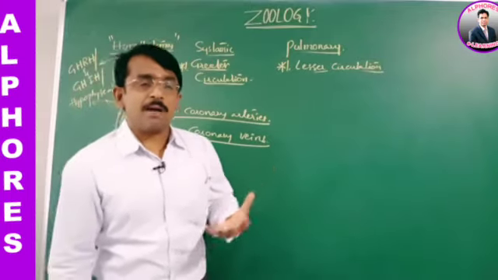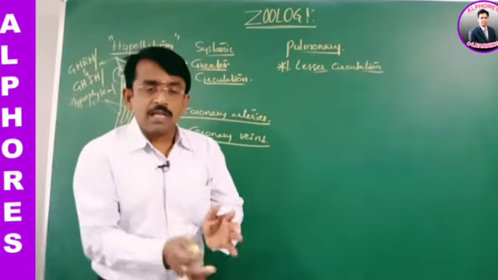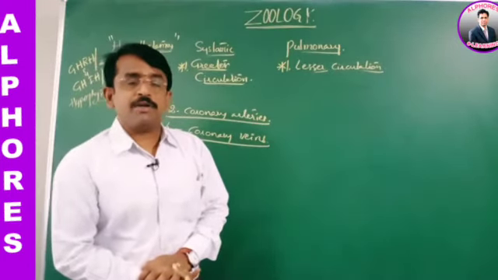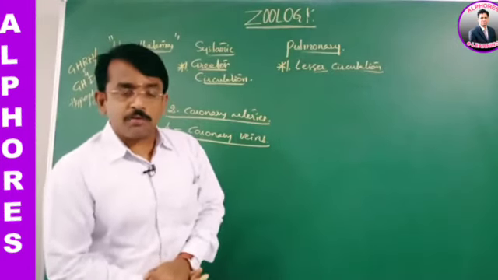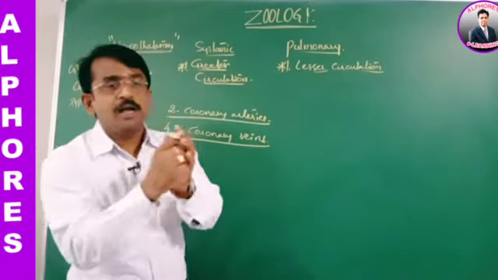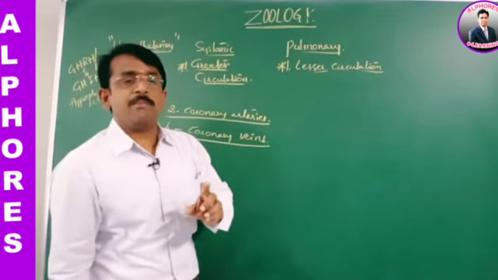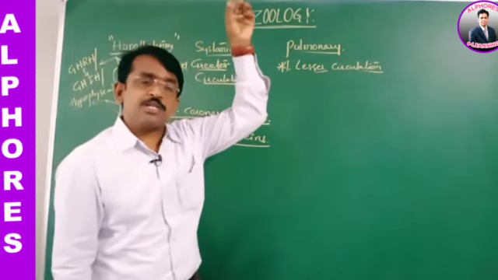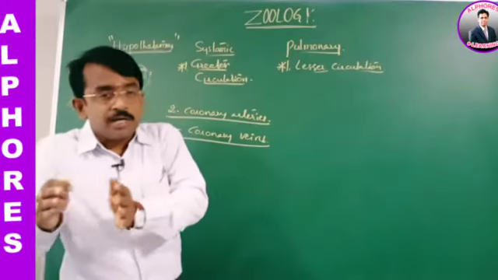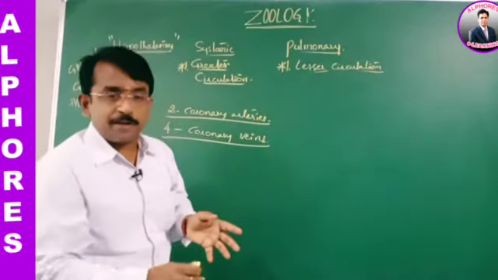How does all this happen? That is by means of hepatic portal circulation itself. There are veins which start in different parts of the gut: the anterior mesenteric vein, posterior mesenteric vein, cystic vein, and splenic vein. All these veins start in the alimentary canal by means of capillaries, and they form the hepatic portal vein, which ends in the liver by means of blood capillaries. That's what the hepatic portal vein is: it starts with blood capillaries in the gut and ends with blood capillaries in the liver.